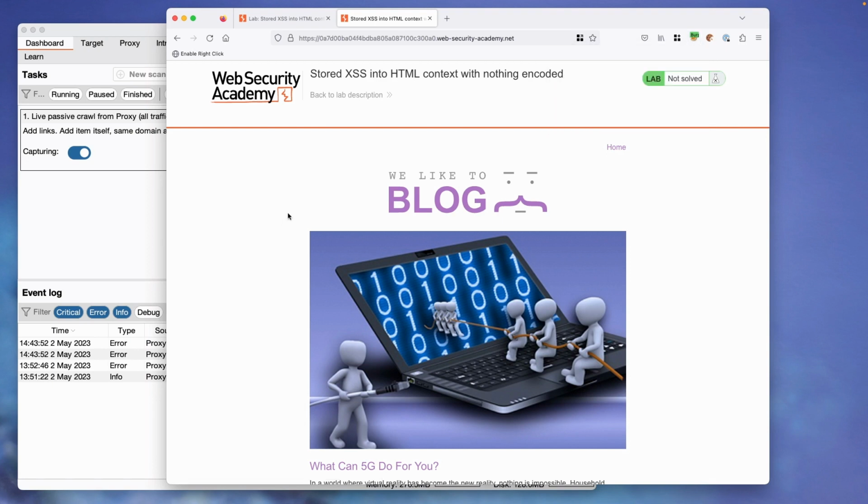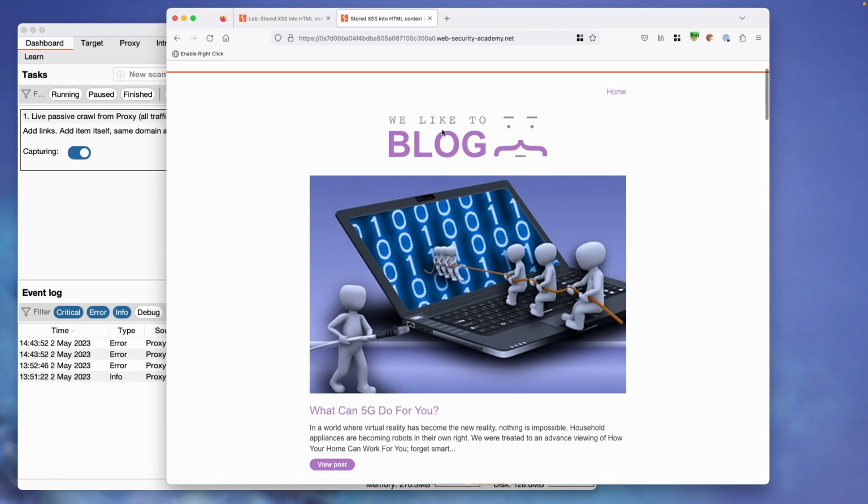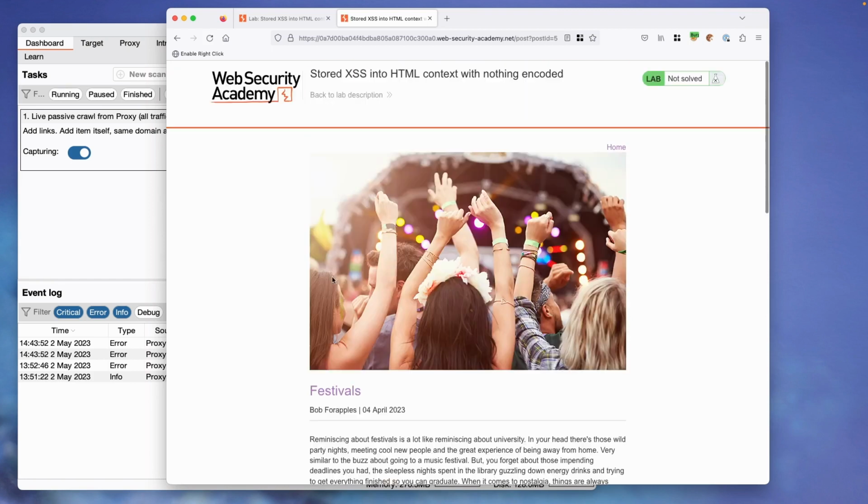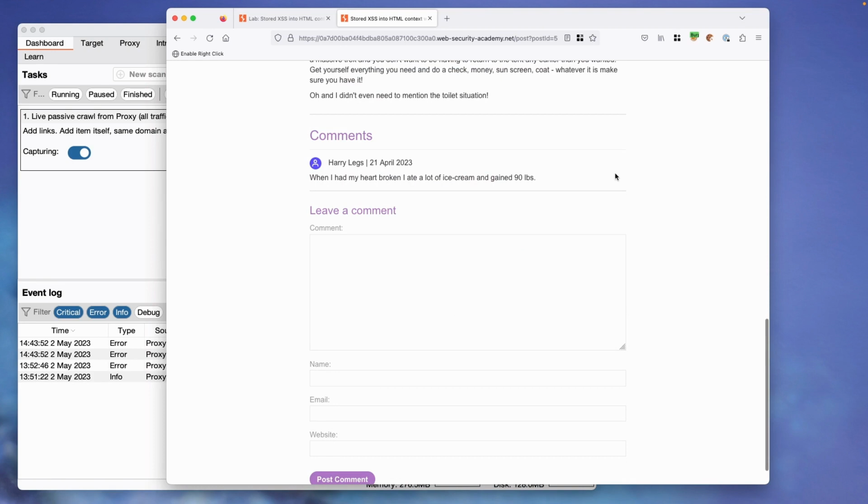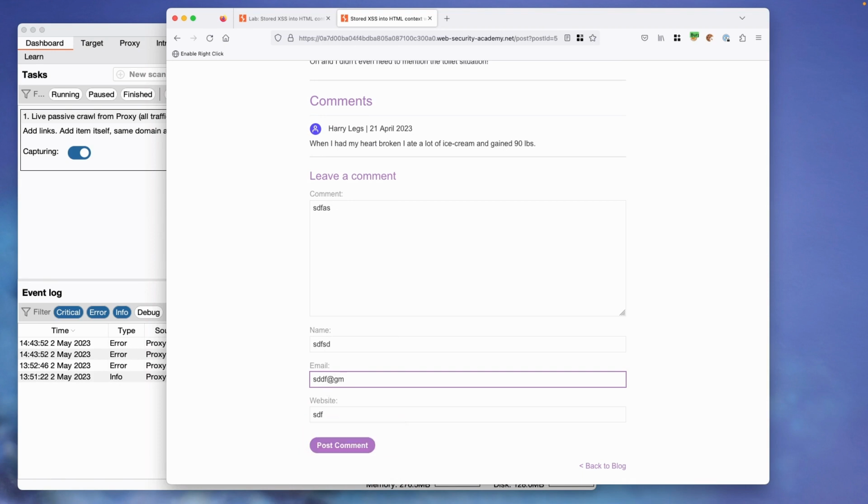But the first thing you do whenever you're approaching any target, doesn't matter if it's a CTF or a regular website, you always look at what you can do as a user and try and understand how it's supposed to work. So you can see it's a blog, we have posts, we can view a post, and we can have comments. We also want to see how all of this stuff works. So we can just put in some garbage and see, what are the requirements for a comment, for example. And we can see here, okay, it needs an email. And if we try and post a comment, in this case, it needs to match the requested format. So this probably does need to be a URL.